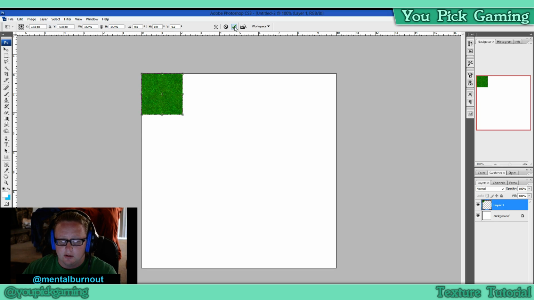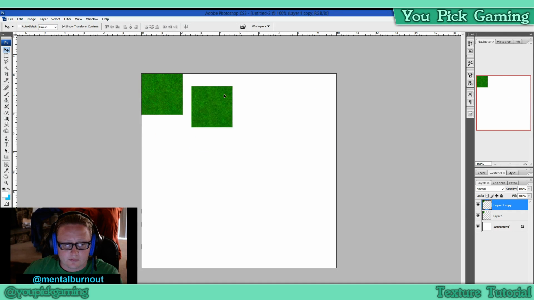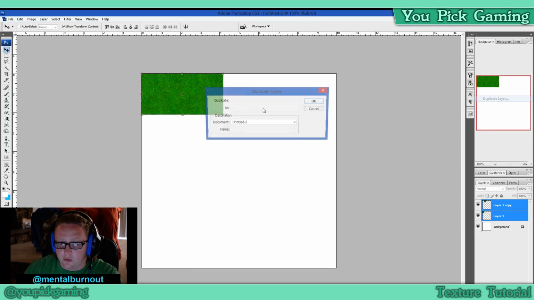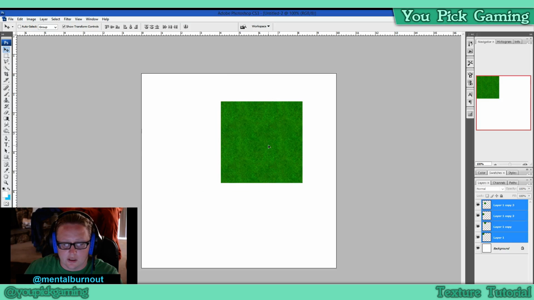One of the main things with textures is you don't want any glaring thing that draws the eye in, which is why a seamless texture is really good. So as I was saying, if we duplicate this, bring it right here and snap it on to this one, you can't see the seam when you're looking at this. And that's really the important thing. If we were to duplicate both of these, bring it down, and then bring it up, you really can't see where these textures are lining up.